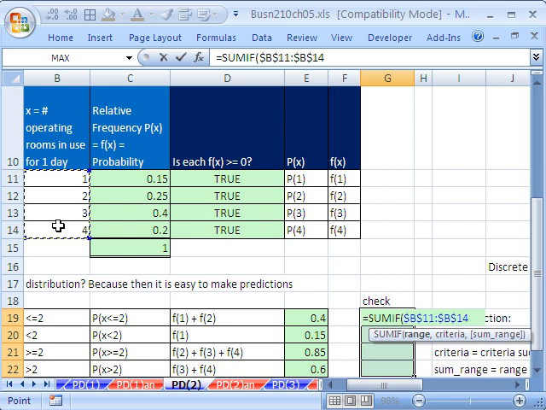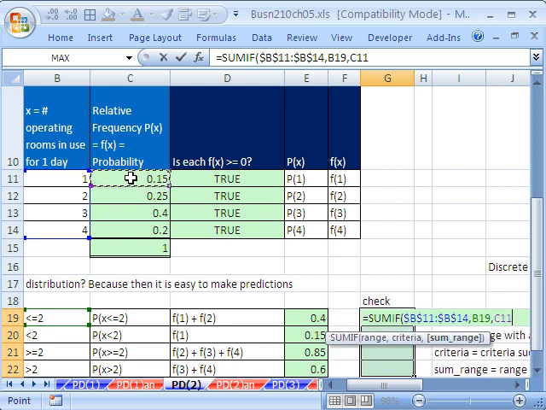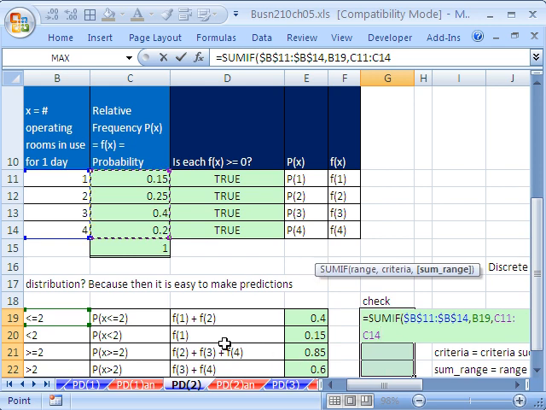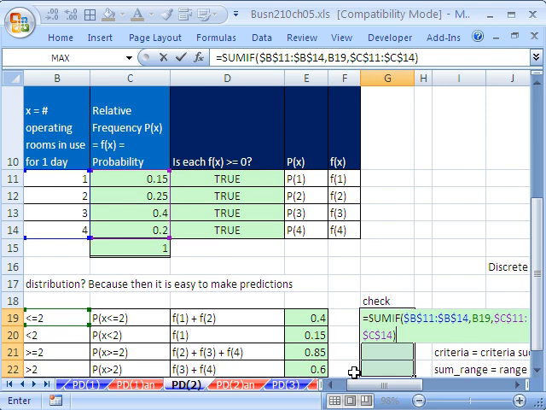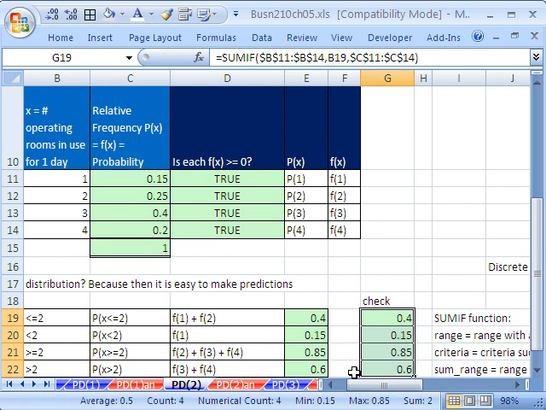Hit your F4 key, because as we copy down, each one of these criteria needs the same x's. Comma, the criteria, it's a relative cell reference, 5 to my left. So as we copy it down, it'll know to move down. Comma, and then the sum range, that's this right here. Hit F4, because again, each one of these criteria needs to be looking at the same probabilities. F4. Close parentheses. Now, I've already highlighted all the cells. So to populate all the cells, I hold Control and Enter. That's magic. I love it.